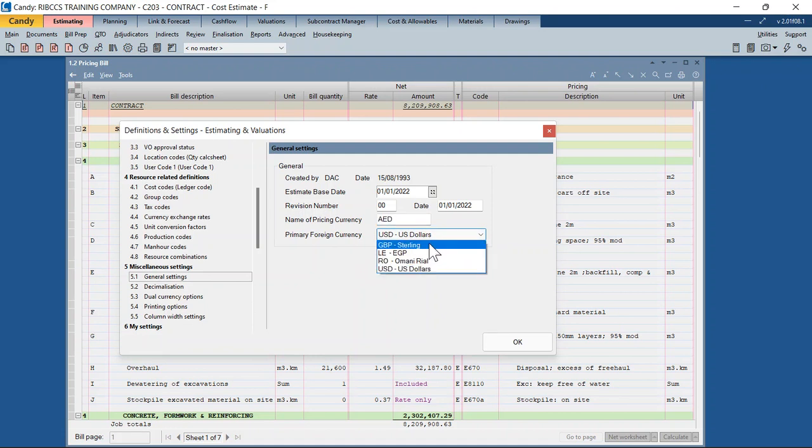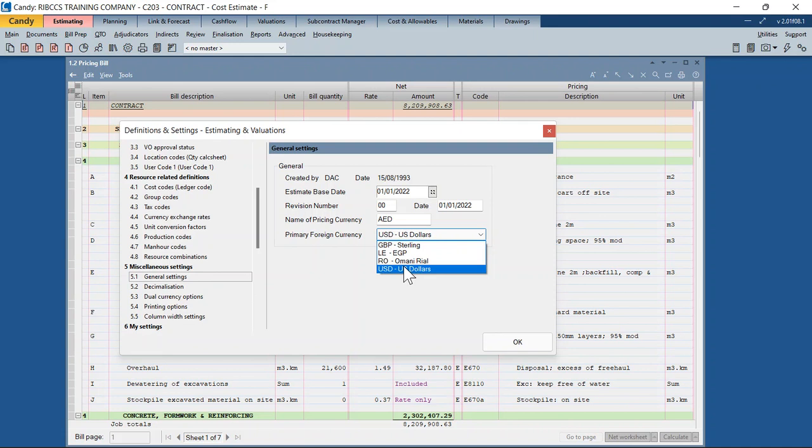From the drop-down list, I could switch. I could toggle, and I could change my primary foreign currency at any point in time. Now you would say, where would you go and define all these currency codes? Yes, I can see the currency codes defined here, but where are the exchange rates? I don't know what exchange rates are being defined or used. So you see that besides AED, I've got 1, 2, 3, 4 currency codes defined.